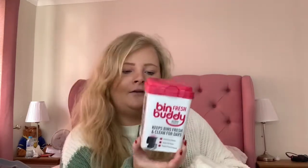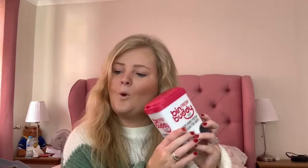I picked up some more hand wash for my bathroom. I also picked up some Bin Buddy — I've never seen this before. It's shaped like a bin, which I thought was so cute. I hate the smell of a dirty bin, so I wanted something to keep it smelling fresh. You can also use it for outdoor bins. It was about two or three pounds.